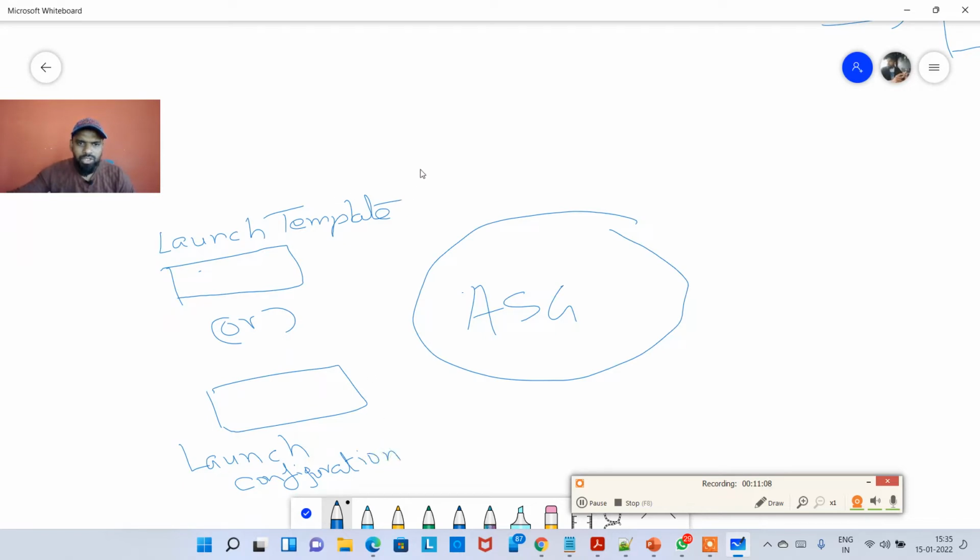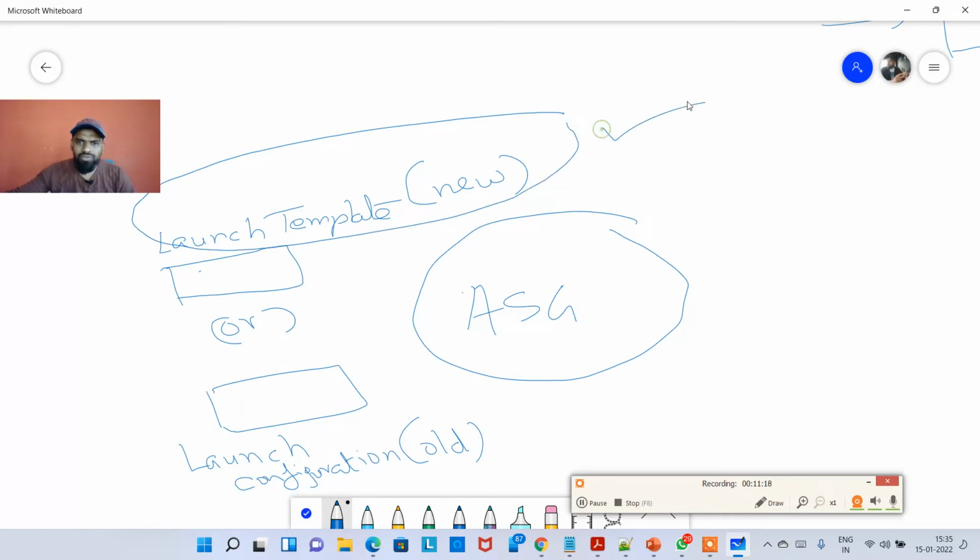The launch template is newly introduced by AWS, and the launch configuration is the old one. The launch template has a lot of features, whereas this one doesn't have that many. Before you create an ASG, you have to create either this or this. That is the first rule.